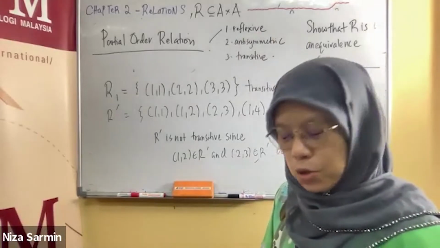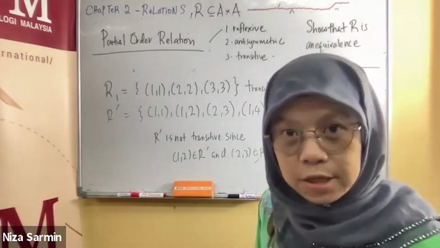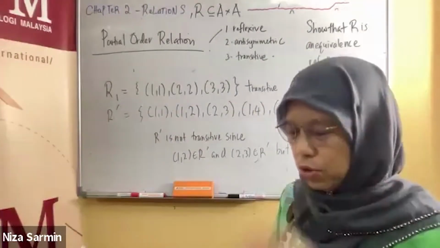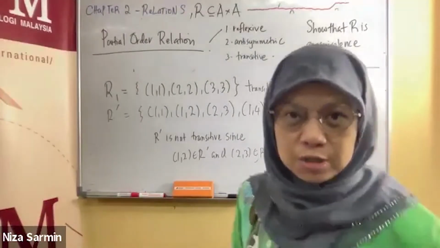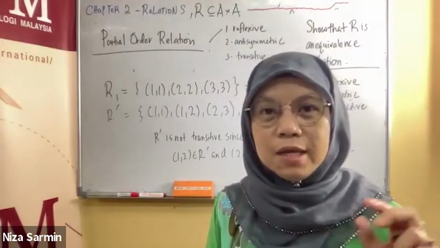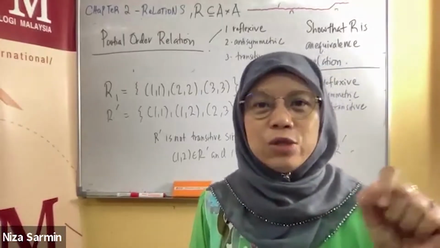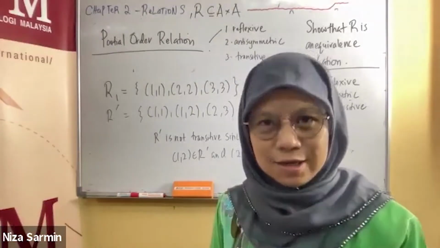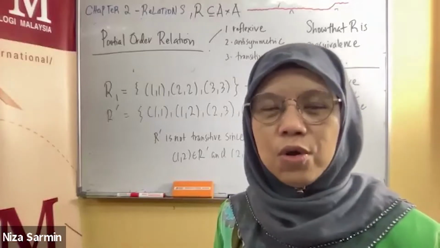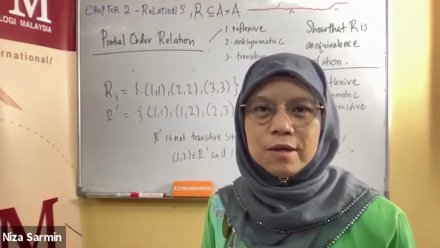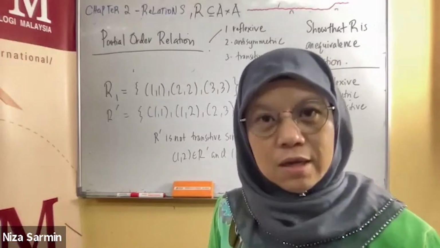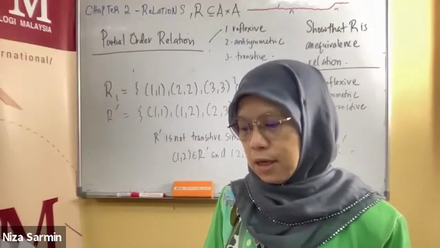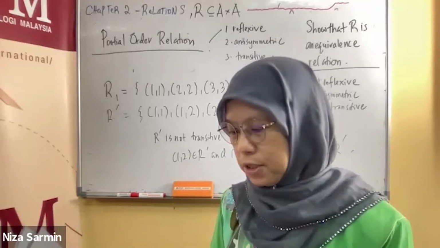So your task is to go through the examples, there are so many of them in the book, and there is also a solution, but don't just read. Go through the question, try to write out the solution without looking, and then you check. It is okay to get it wrong because that is how you learn. The solution is given there with the reason, so you can easily check. So after this, I hope all of you can go through the examples in the notes.